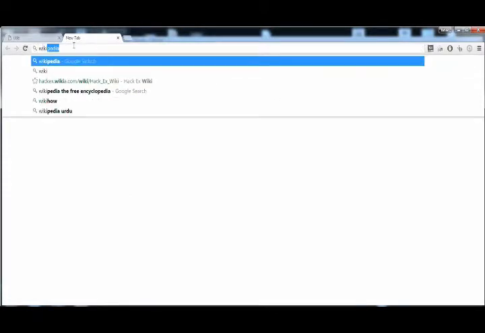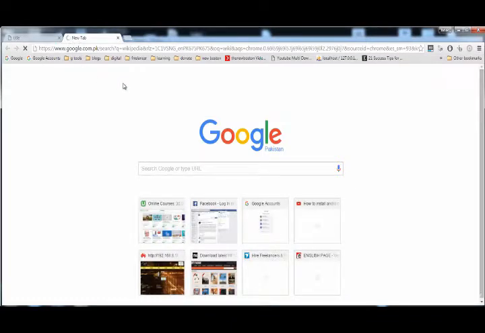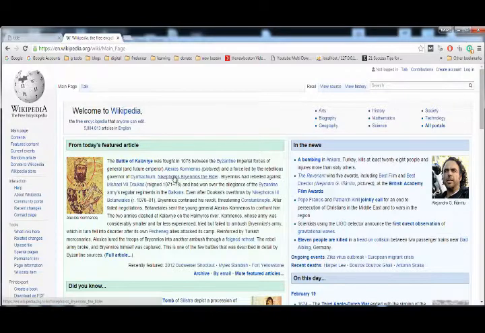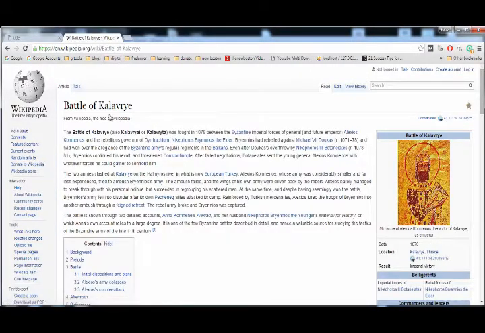Now I'm going to show you what the anchor tag is. Here I'm going to open Wikipedia. Click on the first link, and here you see that these are the links. These are added by using the anchor tag. So what you need to do is put an anchor tag and then specify the destination of the anchor tag. This is just a simple text. When we click on it, we can go to another page. This is the hyperreference, or the destination.